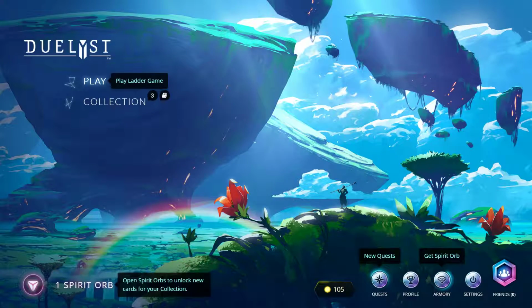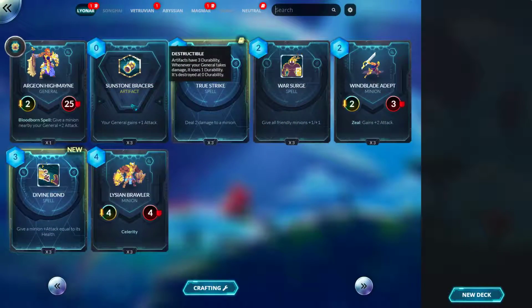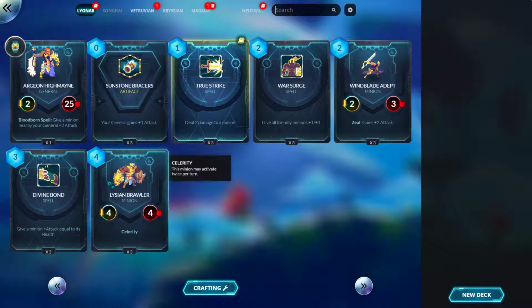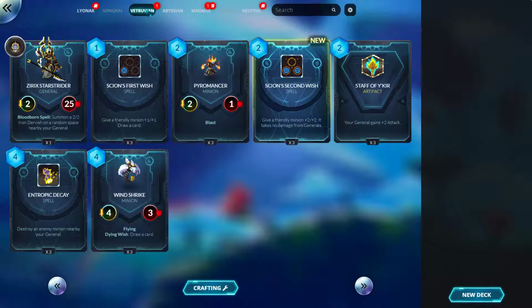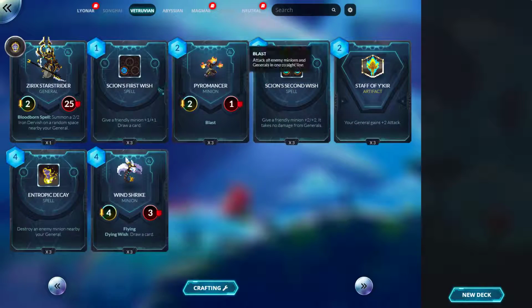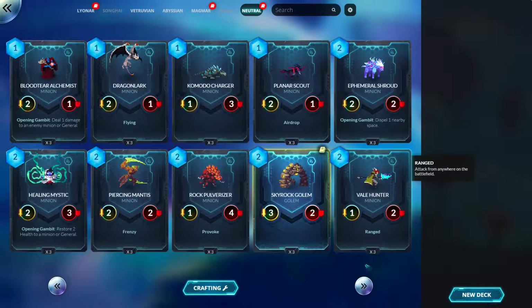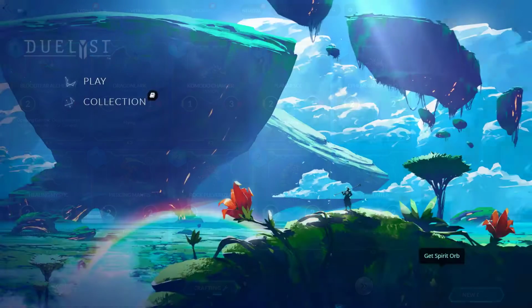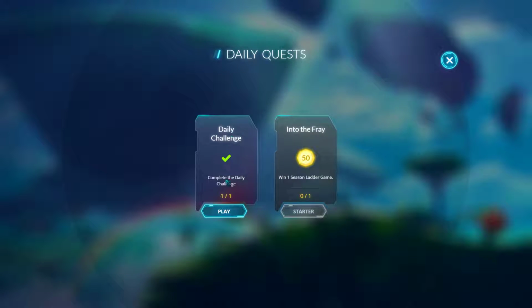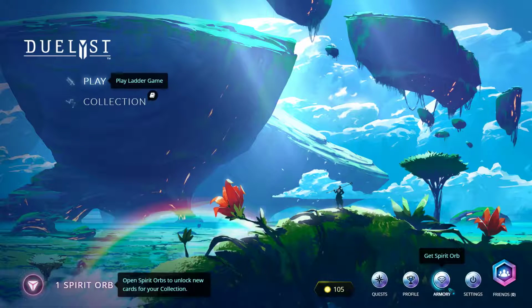Got it. Alright guys, last thing, let's check out the rest of the interface. So these look like our cards for Lyonar, whatever. Vitruvian, Magmar. Vitruvian looking good, man. Neutral cards, that goes with everybody, okay. You can build your deck. Quests, these are the daily quests we just talked about. I already completed the daily challenge. Next one's win a season one. Win one season live game, which is PvP, I assume.